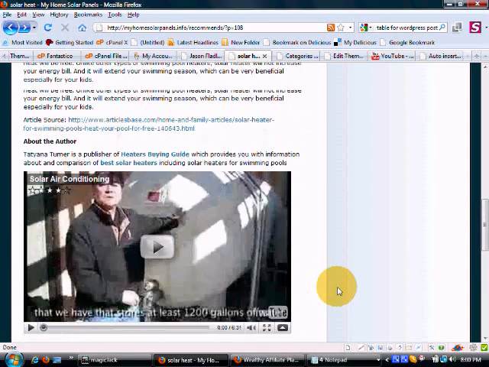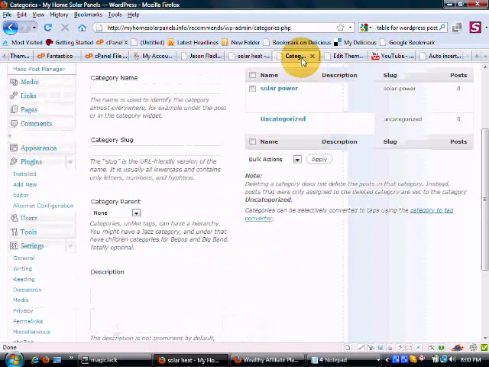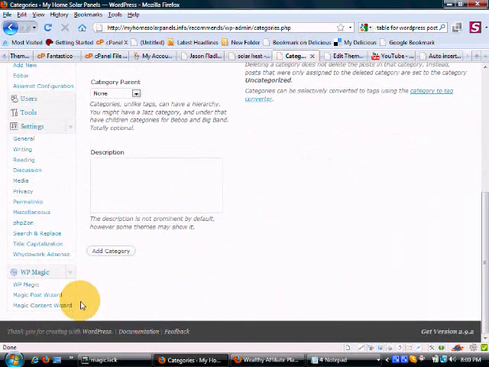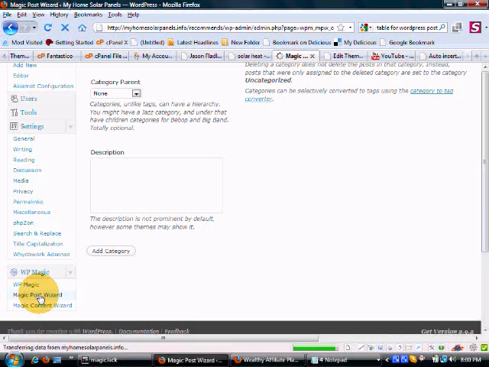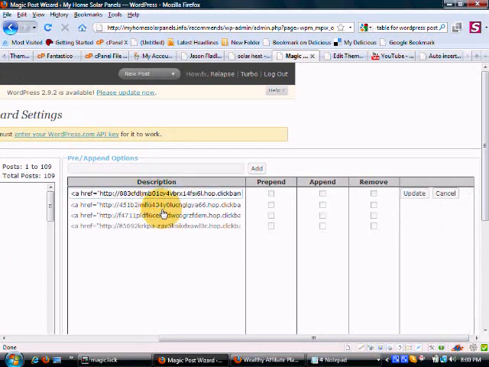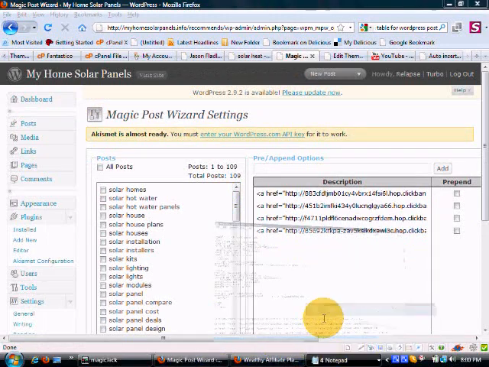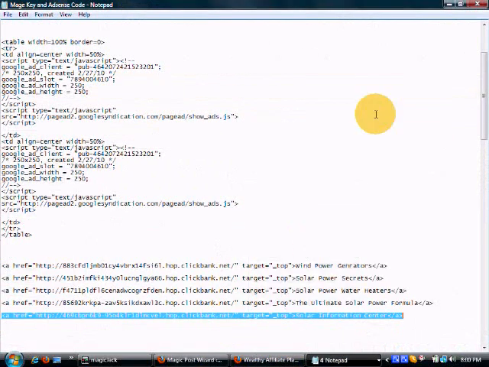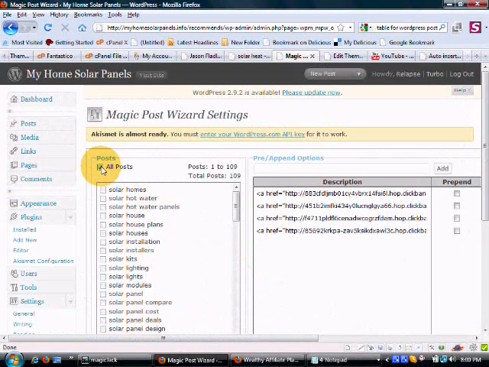The third way we monetize these blogs is we go back to our WordPress magic, and we have a little tool. It's very little, it's very fast, but it's very powerful. It's called Magic Post Wizard. I've gone to ClickBank, and as you can see, I have 4 ClickBank hop links in here already. I'm going to grab a 5th one, show you how I did this, and then show you how I can post them to each page that has already been published.